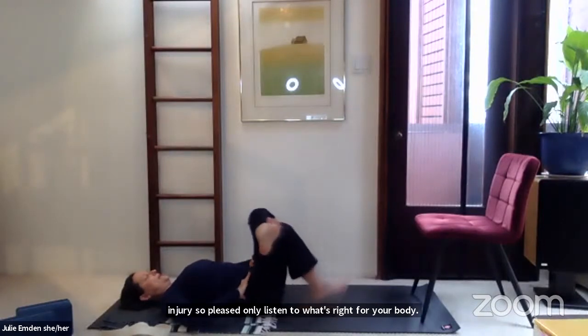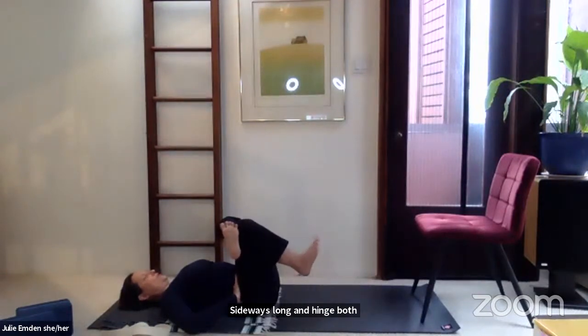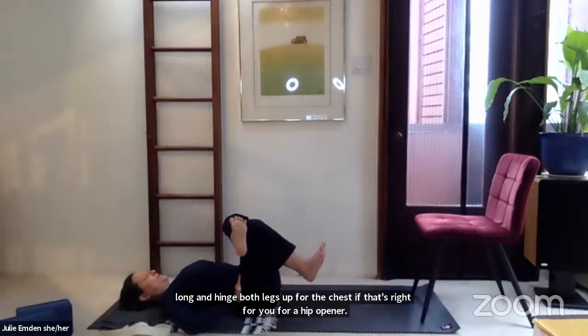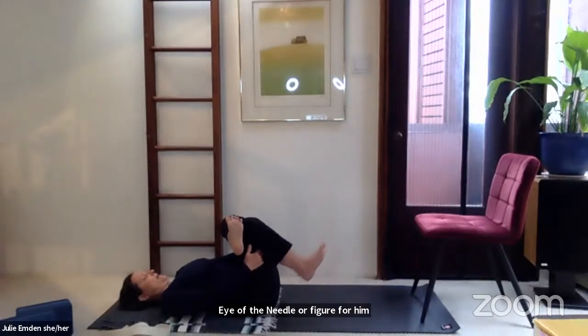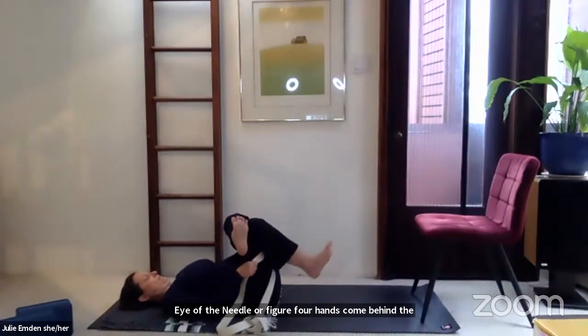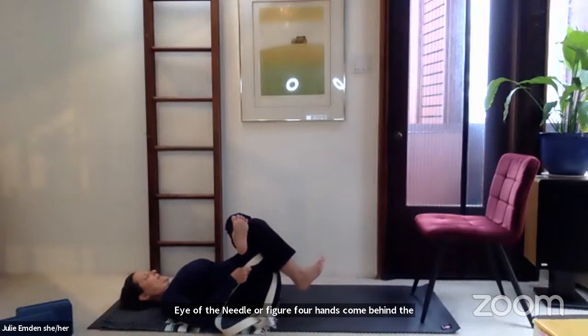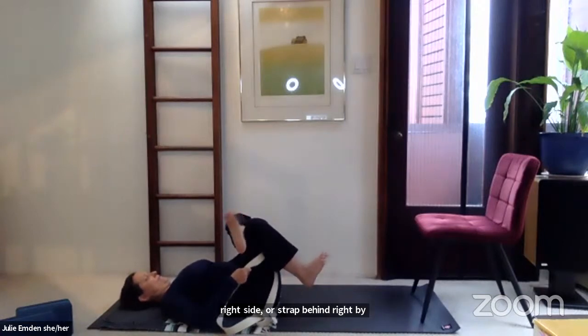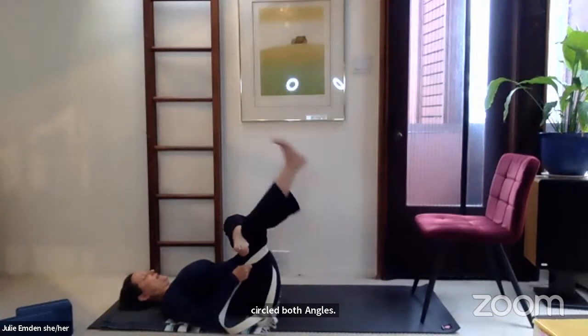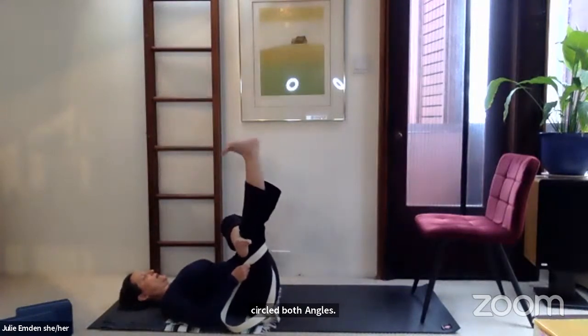Sideways long and hinge both legs up toward the chest if that's right for you for a hip opener. Eye of the needle or figure 4. Hands come behind the right thigh or strap behind right thigh. Sideways even and long. And once more, why don't you circle both ankles, both feet, just waking up the feet a little bit. And then open and extend, lengthen and fold the leg behind, the right leg.